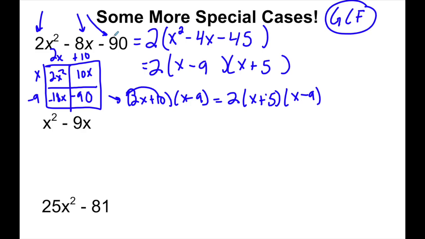Here, x squared minus 9x, there's also a GCF, except here, just like you could take out a number, here we notice there's an x in both of them. So just like you can take out a number as a GCF, you can also take out a variable. So I take x out of x squared and I get x, and you can imagine multiplying and getting x squared. I take an x out of the 9x and I get a negative 9. Okay? And so this would be easy to find the x-intercepts if I wanted to, because one of them would be 0 and the other one would be 9.